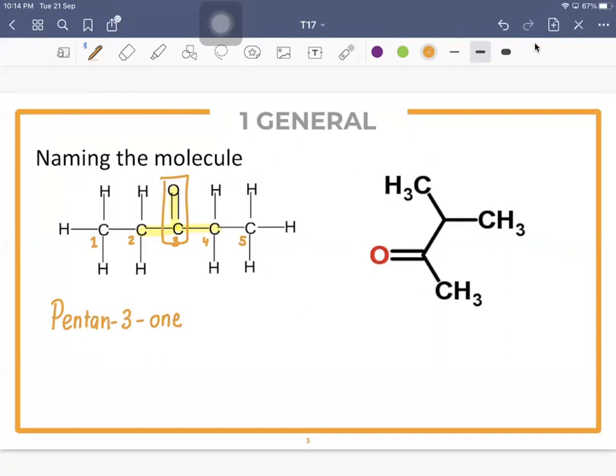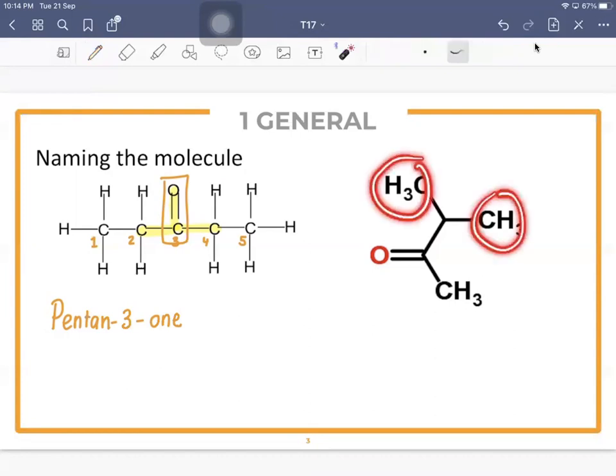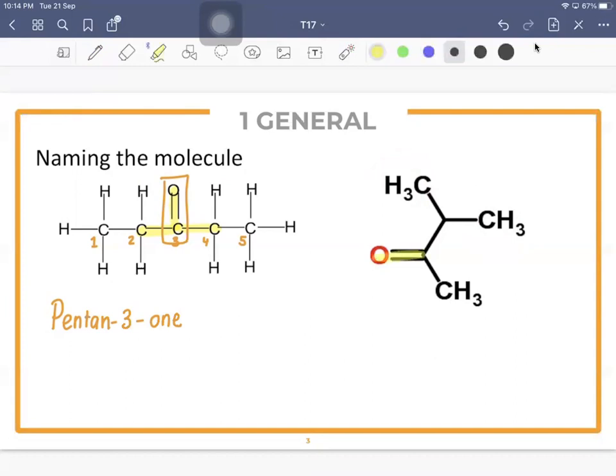The other molecule on the right, again, I try to identify. This time it's not really a skeletal formula, because if it was a skeletal formula, then you wouldn't see the CH3. There's no specific formula for this diagram. If we highlight the carbonyl group, it is again attached to two carbons. So this is again a ketone.